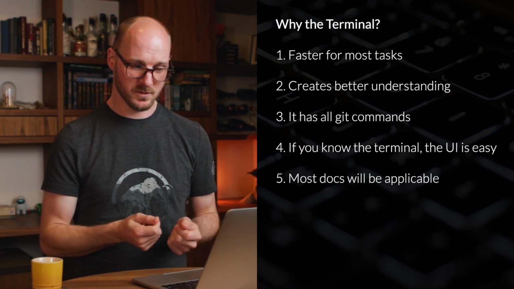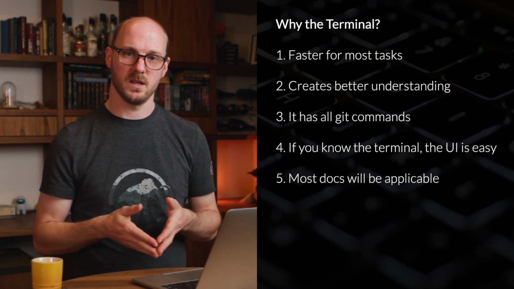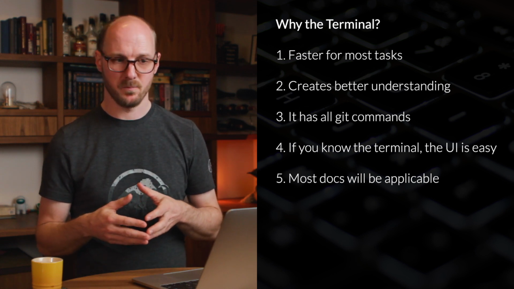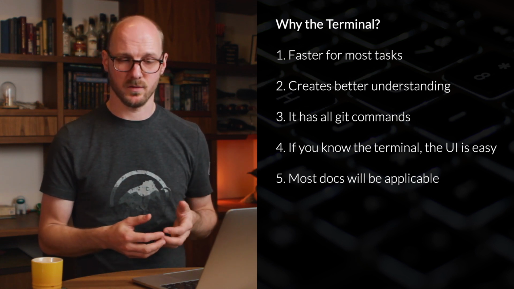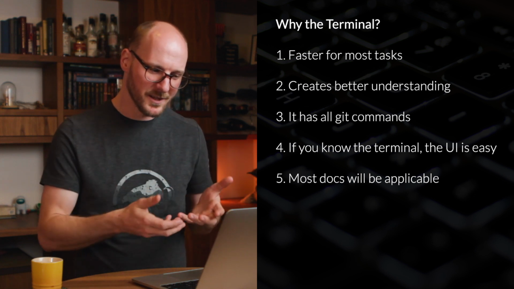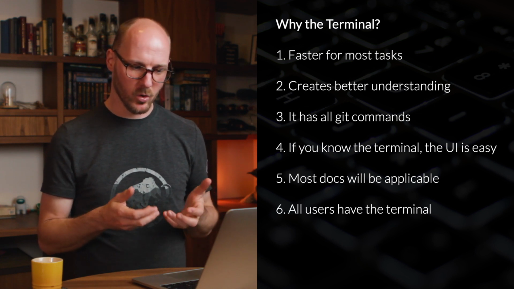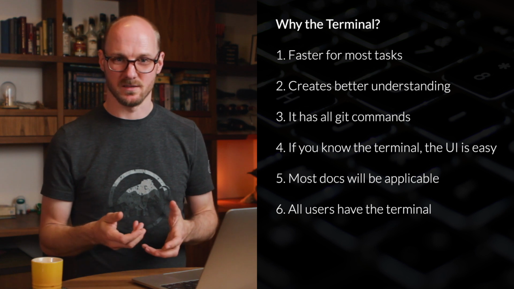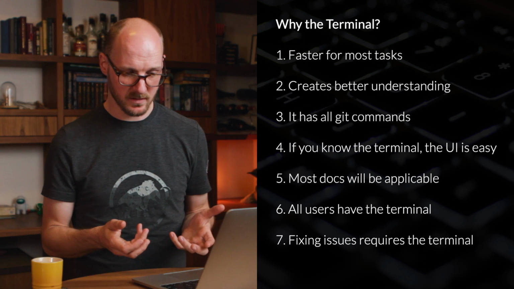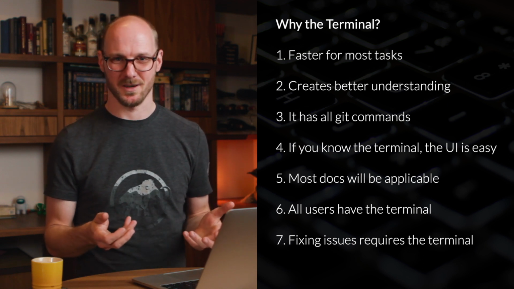You can use most resources on the internet. All the documentation will work for you. If you've learned only a specific UI, then only that documentation will be able to help you. If you find a solution for your problem on Stack Overflow, the answer is often: paste these in your terminal. You want to know what's actually happening there. Whenever you're assisting somebody, all users will have a terminal with Git. Git is complex. It will break for you at some point, and fixing it usually requires the terminal. You might as well get to know it right now.